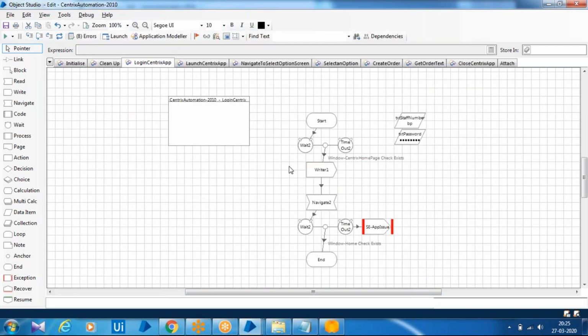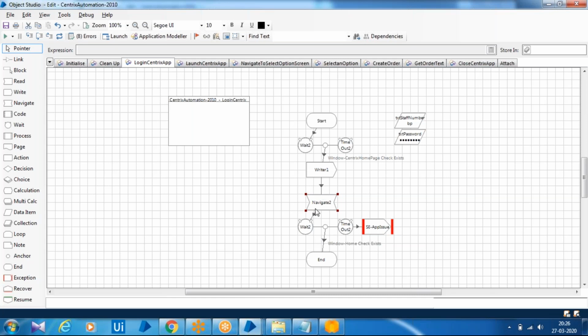Then login. So you see how login will be there: write something and then navigate. Here I am waiting again. Every time, wait is very important, because RPA mimics human activity, but it doesn't know what we can see by our eyes, whether the window is present or whether we are on the correct window. So at every step, RPA has to make checks and validate if I am on the correct screen or not. If I am not on the correct screen, it should throw an error, but throwing an error is not my purpose. My purpose is navigating to the correct screen.